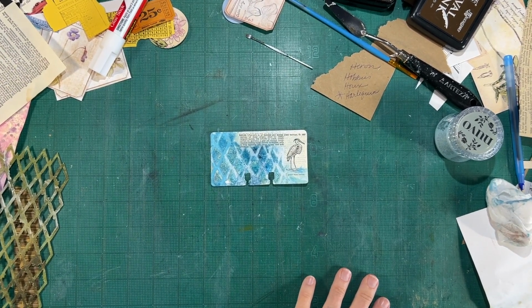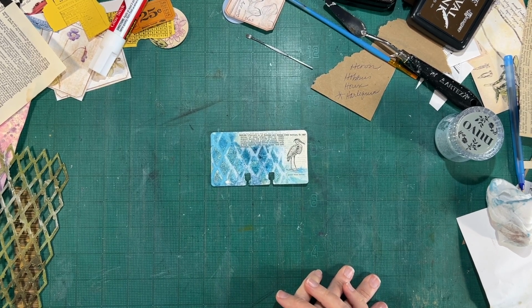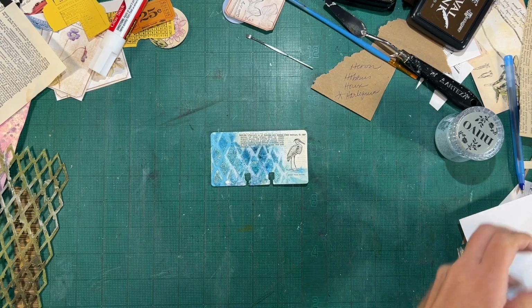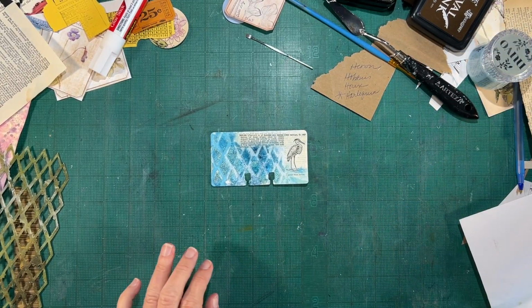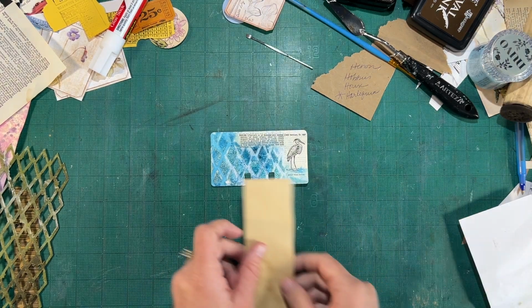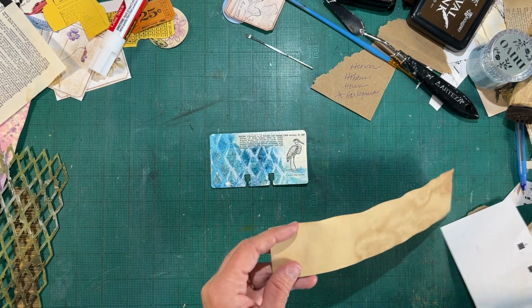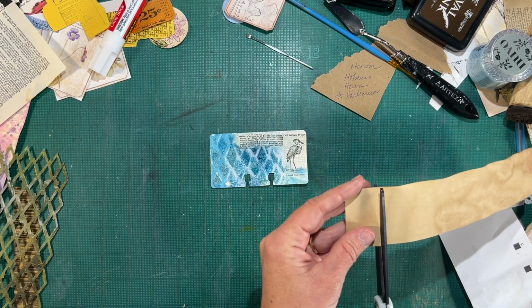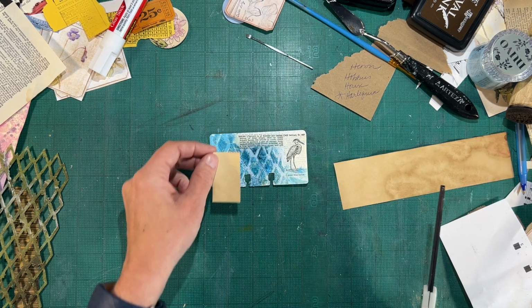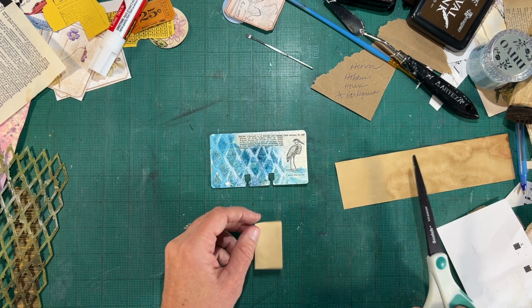Okay, so I think what we want to do is build a little frame for him. We could do a little quirky house, but I'm struggling with that because I don't want it to look all goofy. But I guess we could make a little house. We'll have a little house. And we can draw some windows and we need a roof.